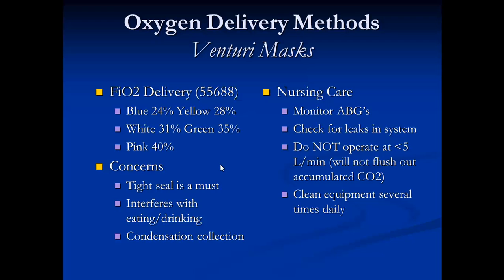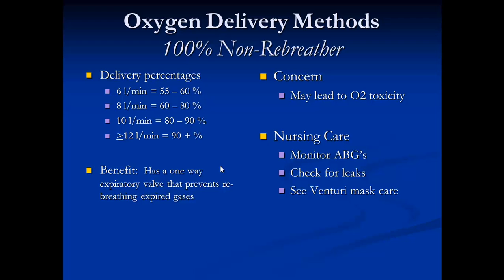But if you want to use nasal cannula, remember that these patients require low flow oxygenation, so basically 1 to 2 liters. Then you have the partial rebreather, which is up to 80% or 90%, and then non-rebreather, which is 100%. And the main concern is that it could lead to oxygen toxicity, and we'll review the signs and symptoms of that as well.